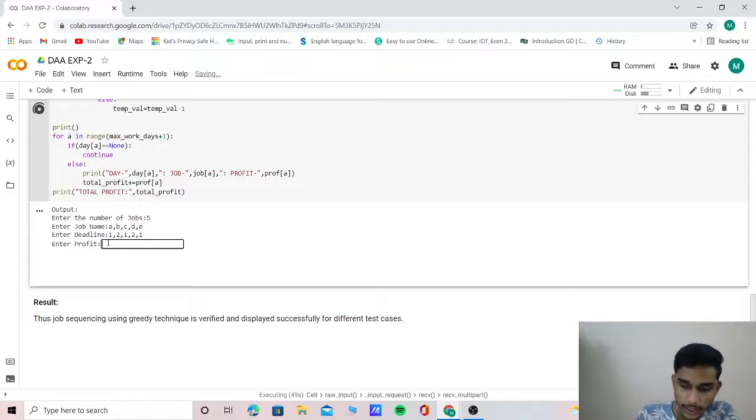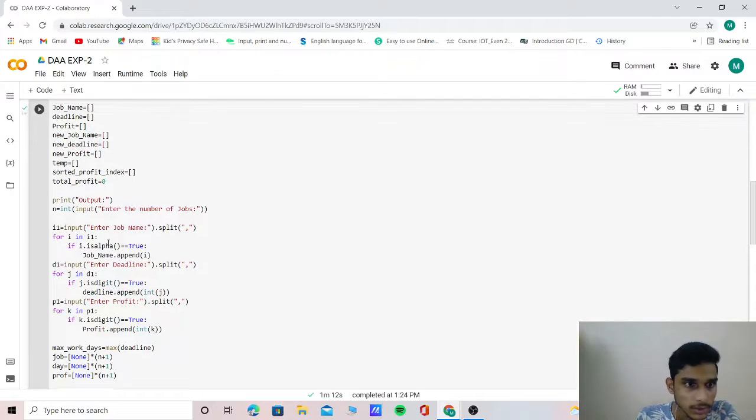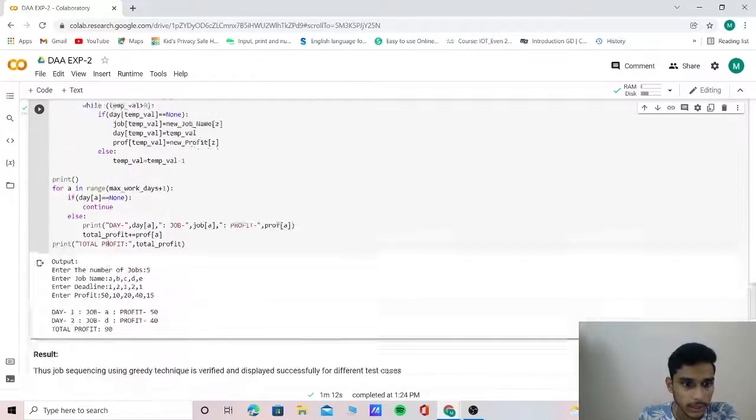I'm just giving the profit as 50, 10, 20, 40, 15. Now it calculates everything and shows the output.